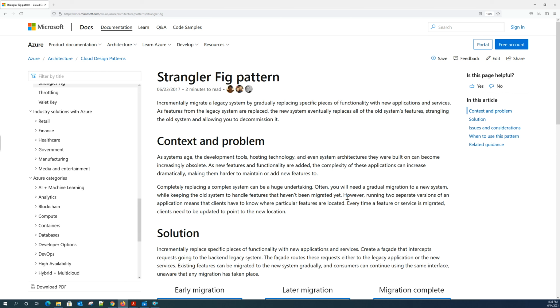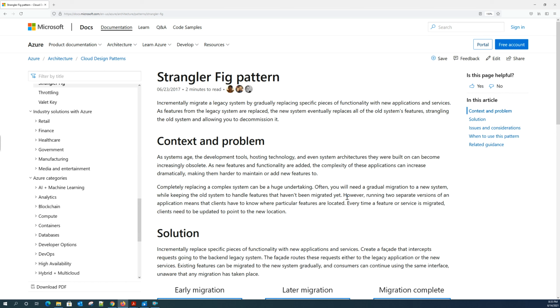For example, we have a system A, which is our legacy system, and it has two features, two services. Assume that we have two services called feature 1 and feature 2, and then we have the modern system called system B, and you want to migrate all the services from system A to system B. So you are halfway done with the migration.